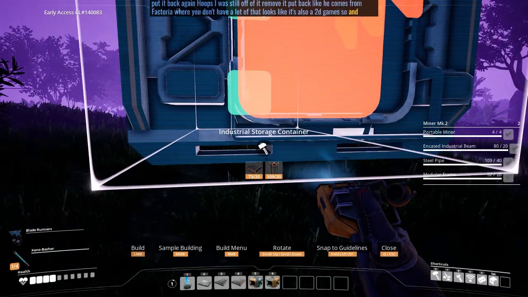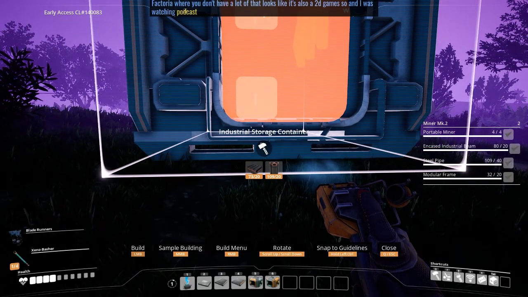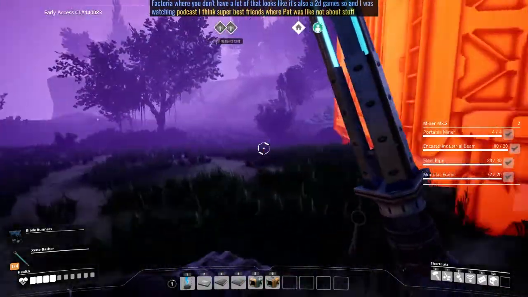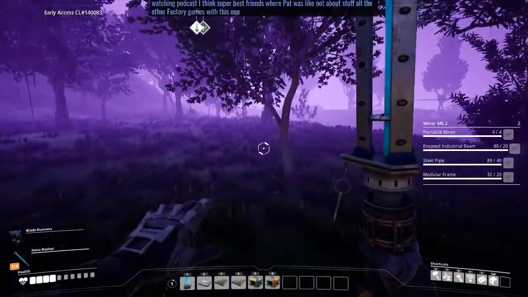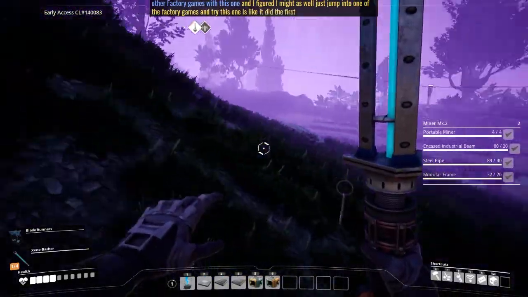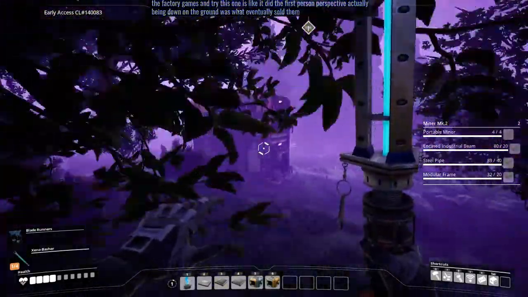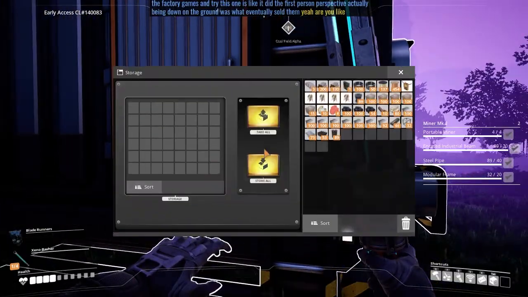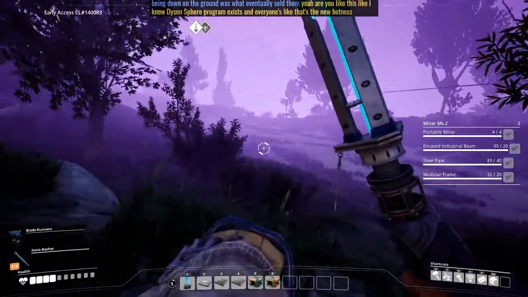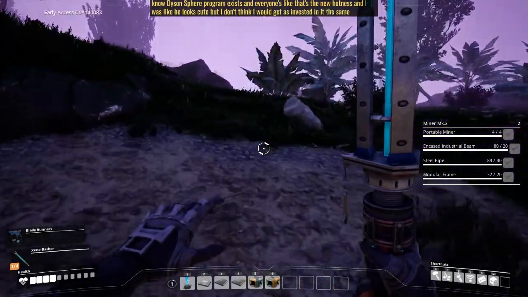And I was watching a podcast, I think it was Super Best Friends, where Pat was like, nah, I bounced off all the other factory games, but this one, figured I might as well just jump into one of the factory games and try this one. And it was like the first person perspective actually being down on the ground was what eventually sold him. Yeah, I like this. Like I know Dyson Sphere Program exists, and everyone's like, that's the new hotness, and I'm just like, yeah, it looks cute, but I don't think I would get as invested in it the same way. Yeah.